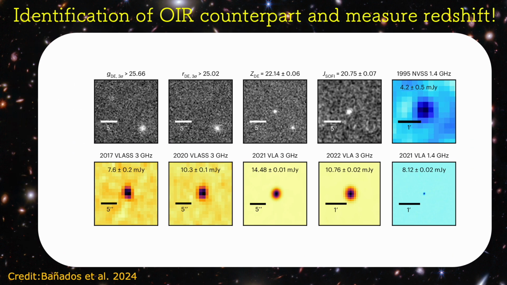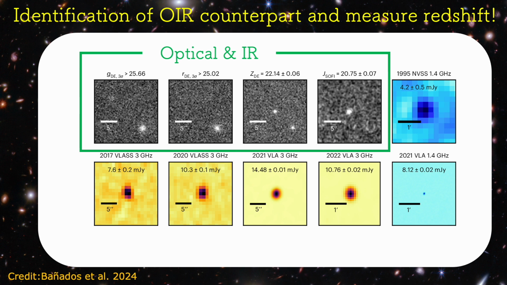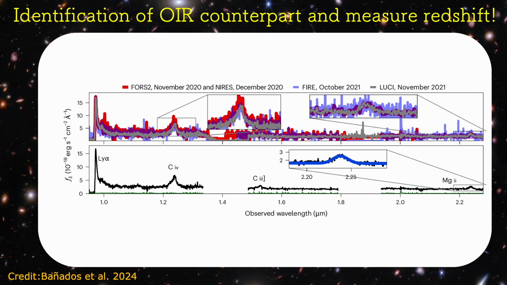Dr. Eduardo Bañados and his team at the Max Planck Institute for Astronomy identified the most distant blazar by analyzing radio sources detected by VLASS. The team matched the radio sources with corresponding visible and infrared objects and measured their redshifts through spectral analysis. The spectrum of this most distant blazar is shown here. By identifying features such as hydrogen emission lines, the redshift was determined.